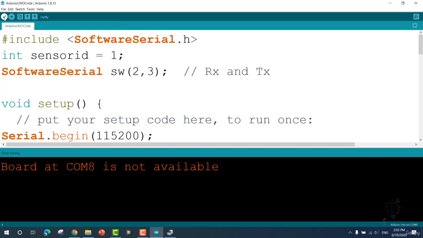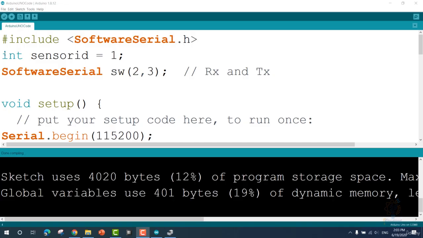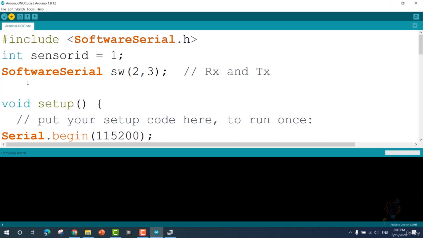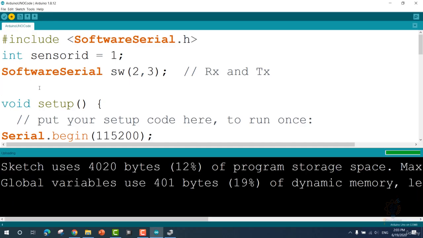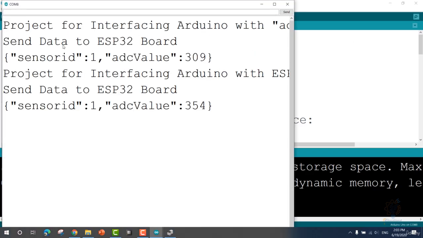Then verify the code to make sure that it doesn't have any errors. Now upload the code. Once the code is uploaded, you can open up the serial monitor and see for yourself the kind of data that's being sent.